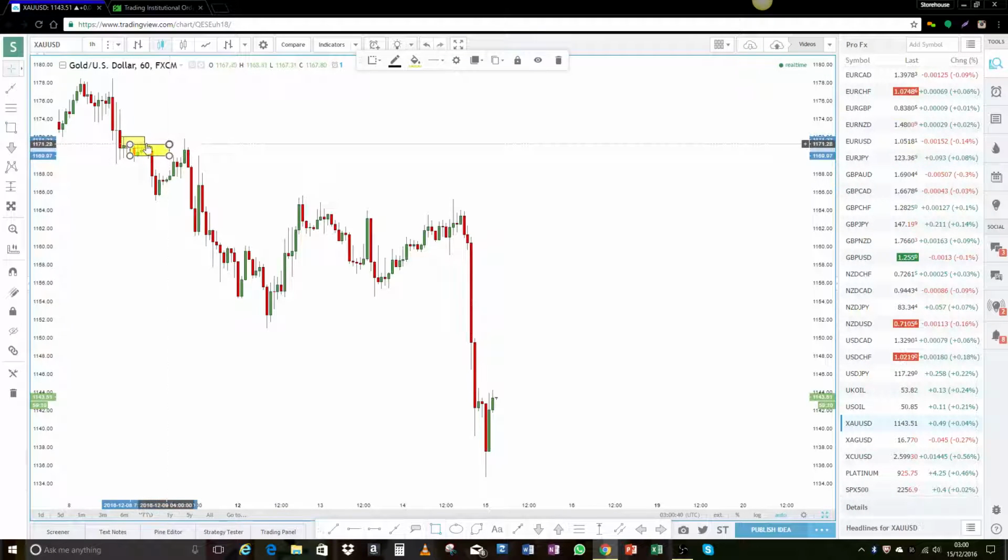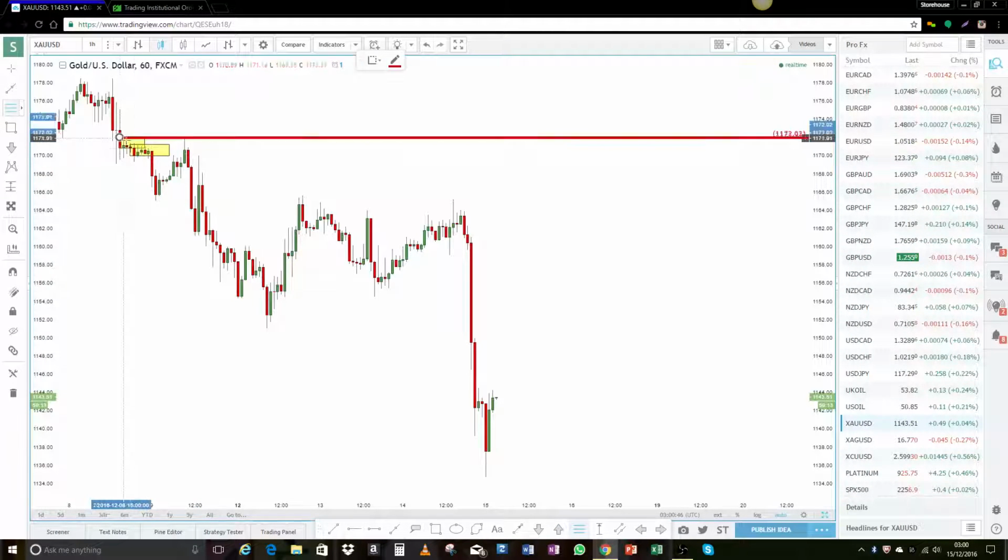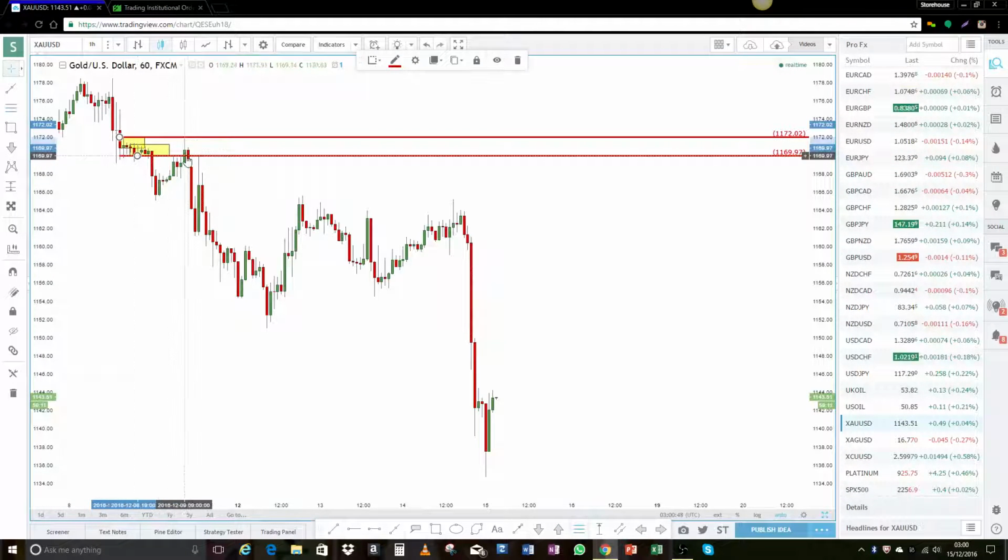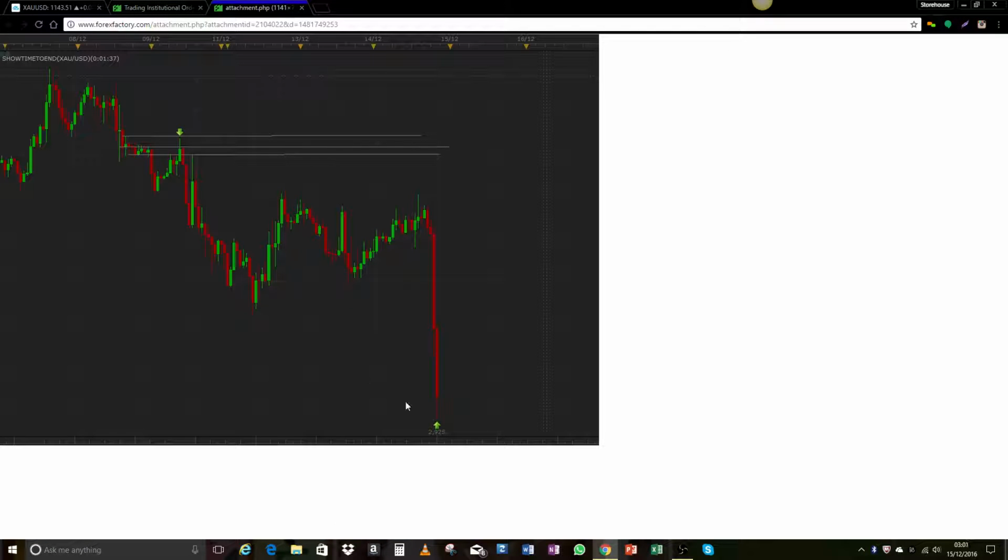So the final targets were hit following the FOMC announcement yesterday. So we had these two levels, and this was the short we had. I took off some of it down in here, and I just kept the rest and exited down in here, as I posted yesterday. So this was the final exit. So those were the levels, and the running position was held till yesterday.